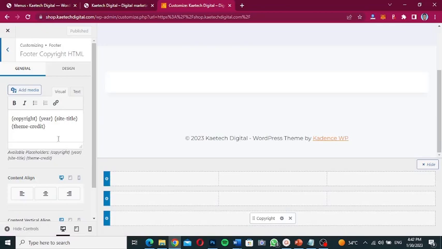So for instance, the theme credit, we want to take it out from there. So we're going to remove that theme credit, and then you're going to have this copyright year and then site title.